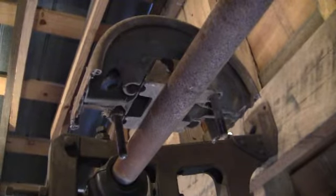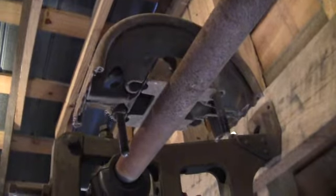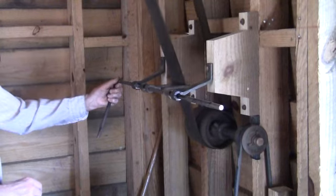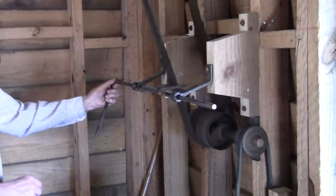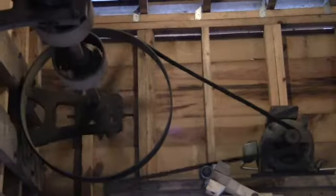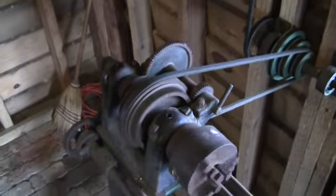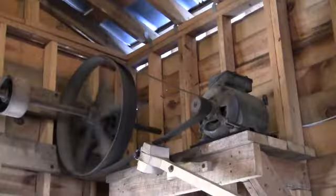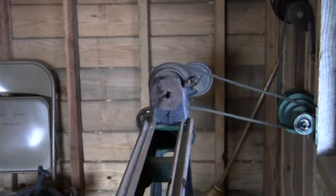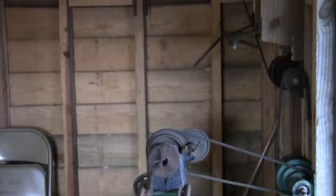We've got the top half of the pulley sitting on top of the shaft and we're getting ready to add the bottom half. So to recap: how do you move a belt from a loose to a tight pulley to engage the machine? You simply slide the moving belt over with a shifter. I hope you enjoyed this video — it was a fun project to document. To see the shop and line shaft, plan your visit today and check with the museum to see when the line shaft will be in operation. Much of the equipment you've seen here has been donated — here is what the owner of the lathe had to say.